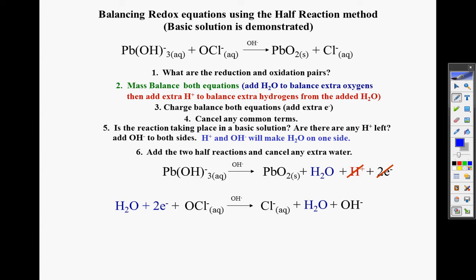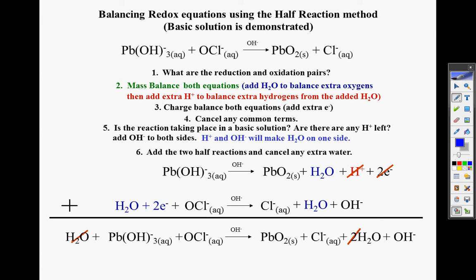Now what happened? What appeared there? Where did those two electrons come from? What am I going to do with those two electrons? Let's take a look. All right, so I'm going to add those up. Those were already canceled. That was just my mistake. All right, so now I add them up.